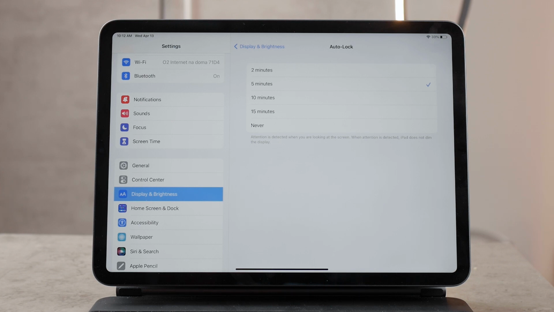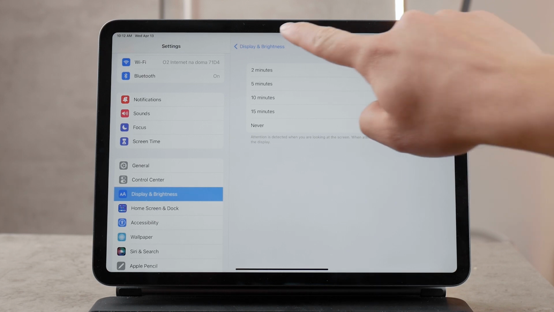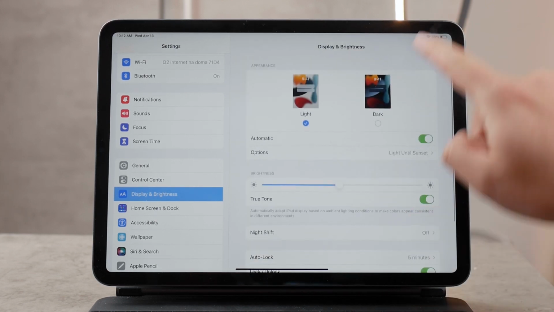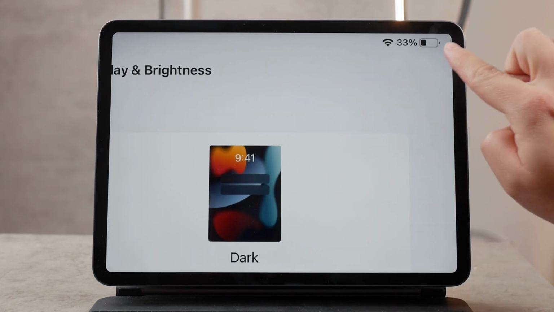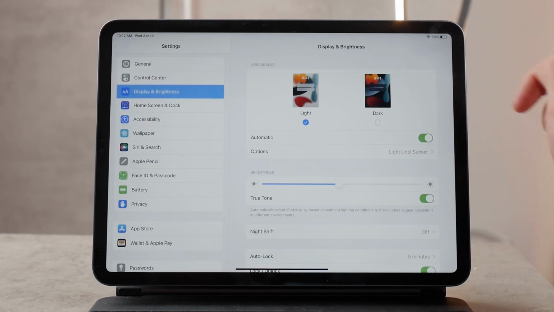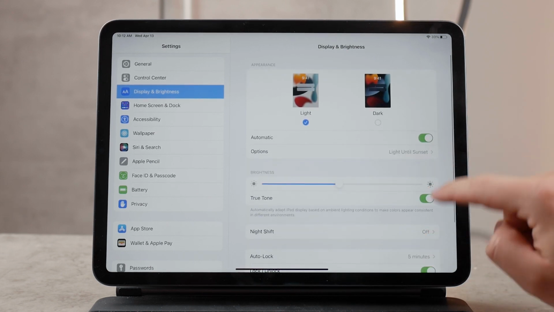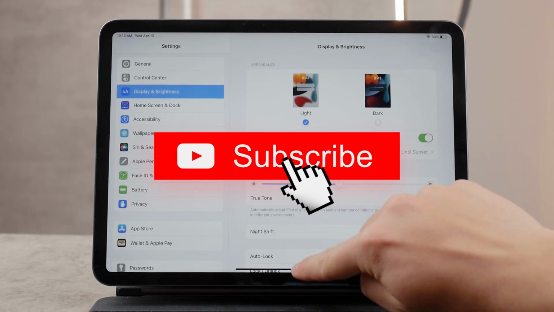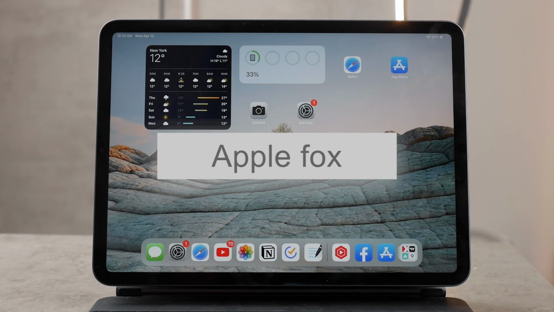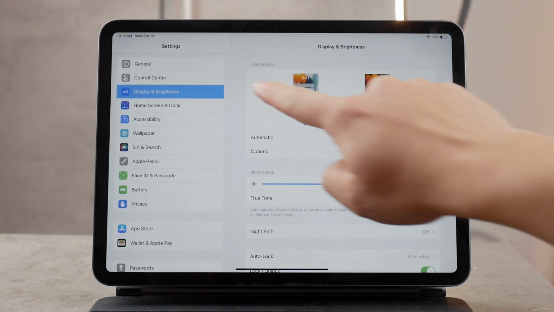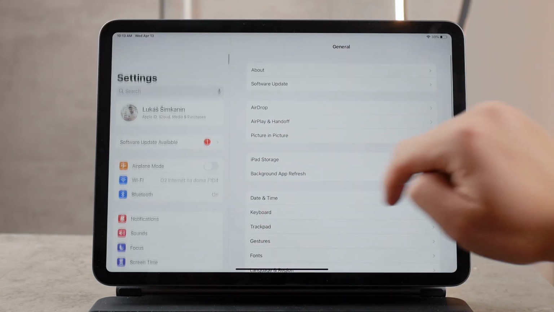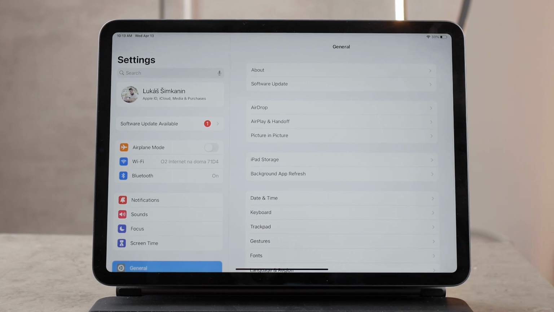But this doesn't even have to be relevant in case you have the low power mode enabled. That means that your battery icon at the top of your iPad is yellow and your battery is currently in the save mode. That means that the iPad is trying to save energy here and there, and by this it also means that it just goes black a lot sooner. So it doesn't matter that you set the auto lock feature to 5 minutes in case you have the low power mode enabled, it's just gonna go black like after 30 seconds or so.